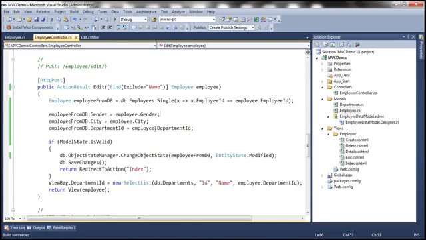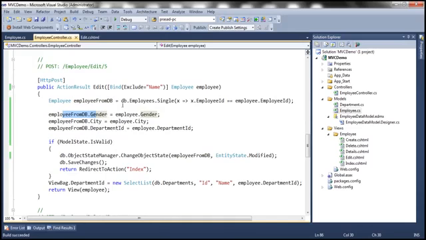Because if you notice what we are doing here, we have retrieved this employee, we have this object. The default ASP.NET MVC model binder is going to exclude the name property from model binding. So on this object, the name property will be null. And what we are doing here, using the ID from this object, we are retrieving the existing employee details from the database and storing them in this object, and then we are copying gender, city, and department ID to this employeeFromDB object.